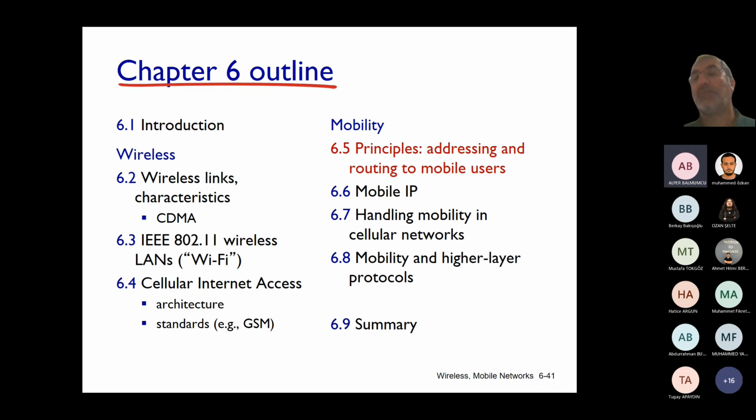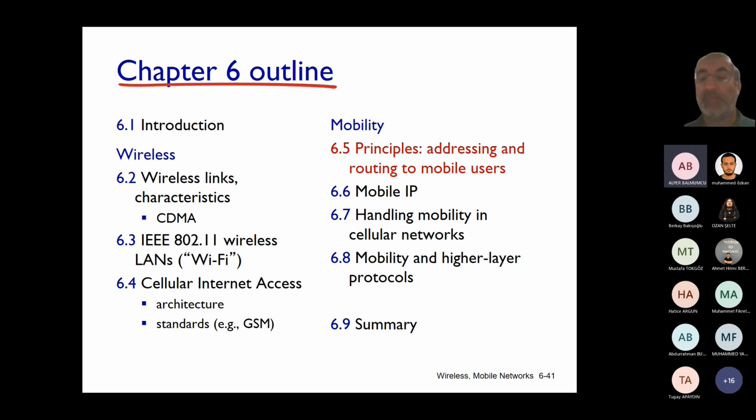Now we come to an important point, which is mobility. My device is mobile. I'm here using my smartphone at home, but after 2 hours, I'm going to go to school and use it there. But how does the network track my device, and if a call comes to me, how does the network find out whether I'm in the university area or at home, so that it can forward that call to me? That is called mobility management.